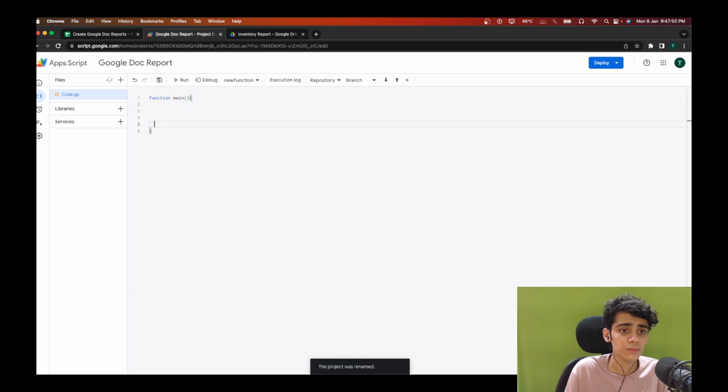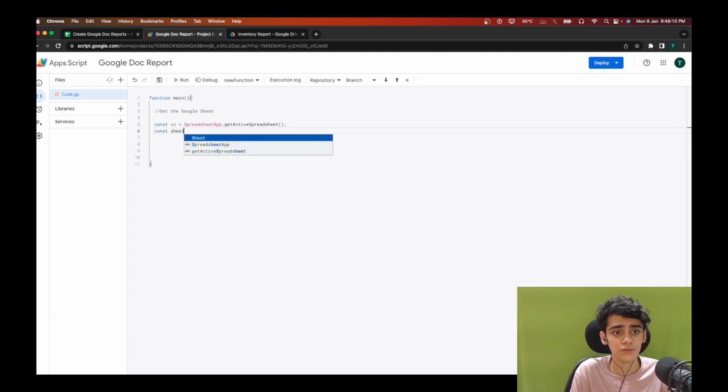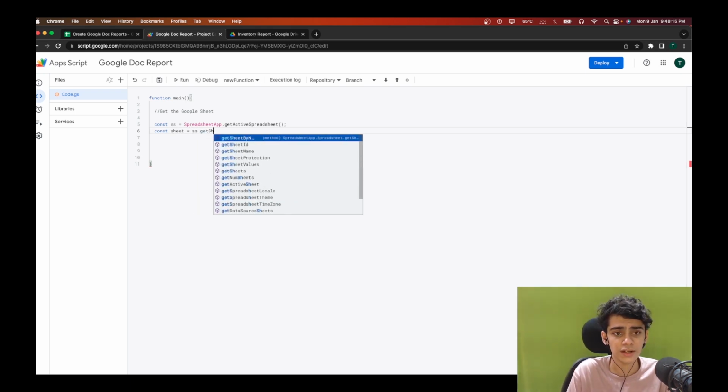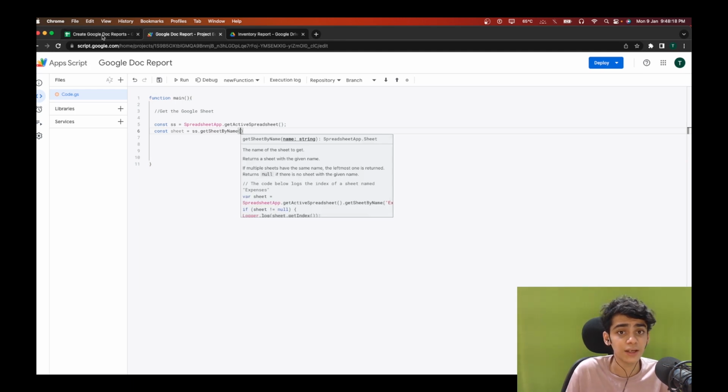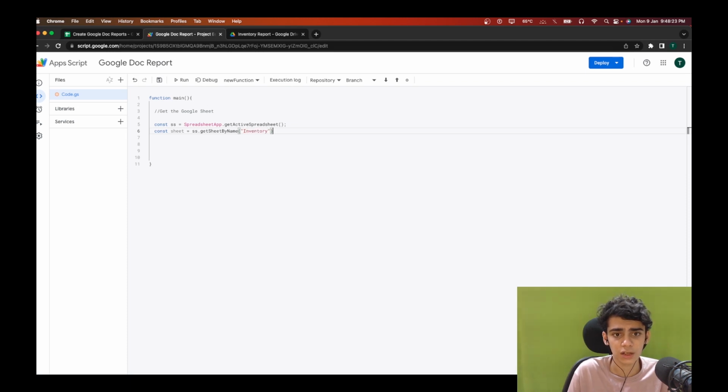The first thing that I'm going to be doing inside my function is getting the Google Sheet. To do this, I'm going to be creating a variable called const ss, and I'll be using SpreadsheetApp.getActiveSpreadsheet. That's going to be my first step. After which I'm going to be getting the particular sheet. For that, I'll be using the getSheetByName function. So I'll be doing ss.getSheetByName. You can even use getSheetById or get the active sheet also. So just click on copy this name, I'll open up the code, paste it out here. So here I've got my Google Sheet successfully.